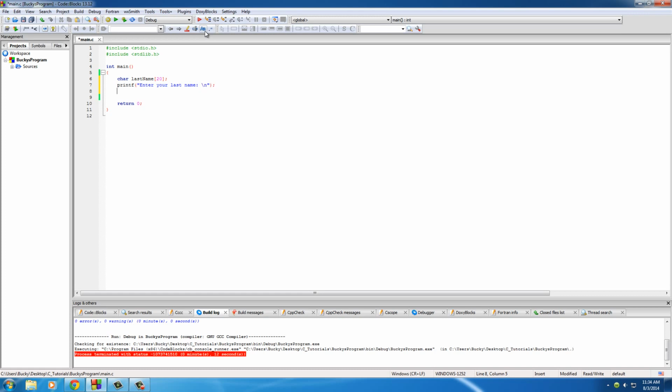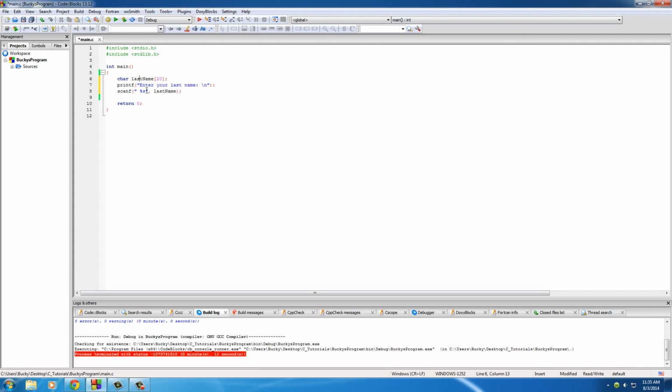New line. Then of course what we can do is put scanf. And remember, since this is not just one character, we need to scan in a string. So %s, and that string is going to be stored in last name. Remember, a string and a character array are basically the same thing. A string is a list of characters.